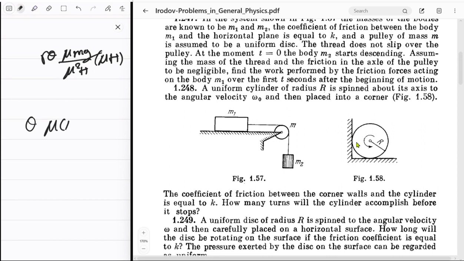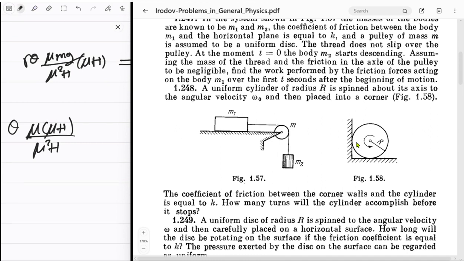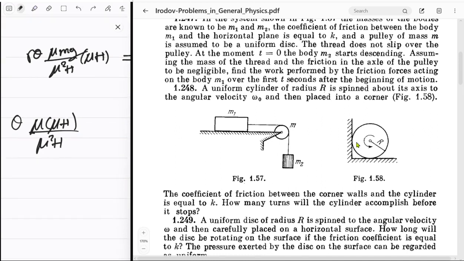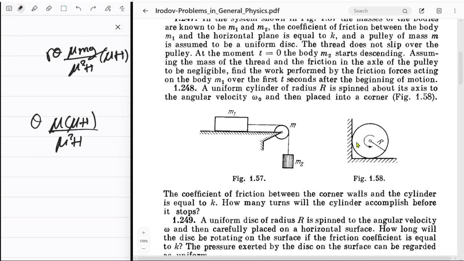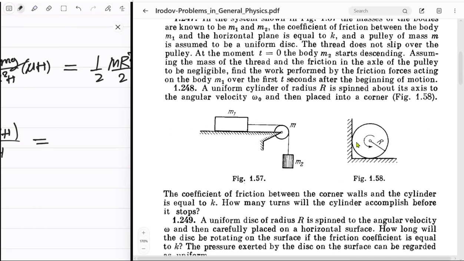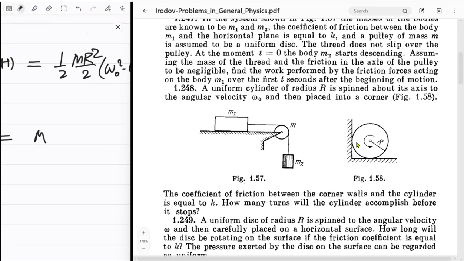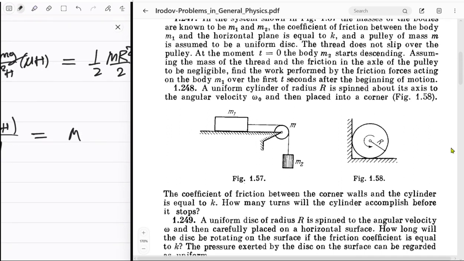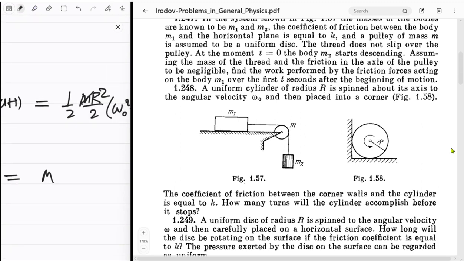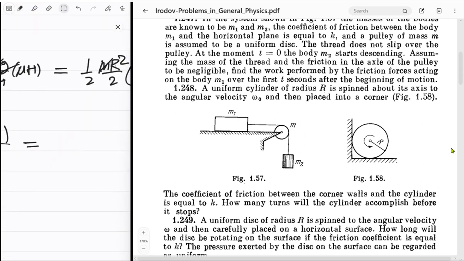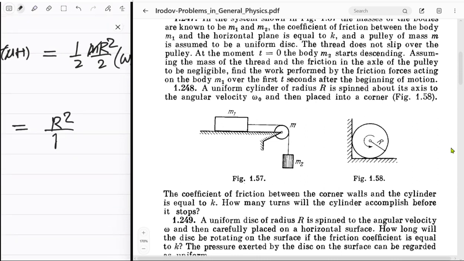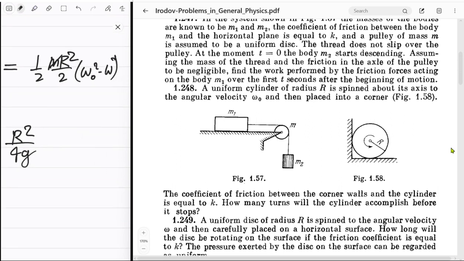So you got mu times (mu plus 1) upon mu squared plus 1. Why did they not give us some value for mu? That would have helped us. Okay, that's theta and everything. And you got what else? The mg stuff. That's just equal to... hey, the mass is actually the same, right? Cancel that out, even though that's capital M, it's the same thing. So r squared upon 4, and then you got this g, so 4g. And then it's going to be 0 at that moment where you want the theta.